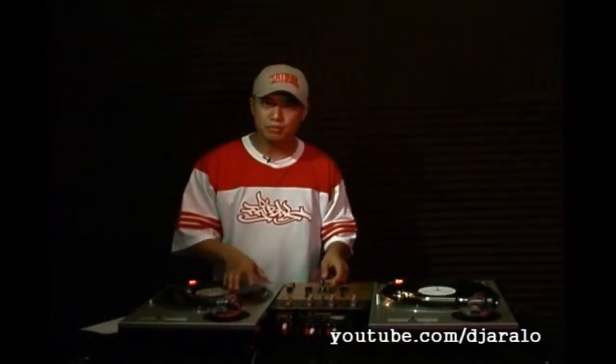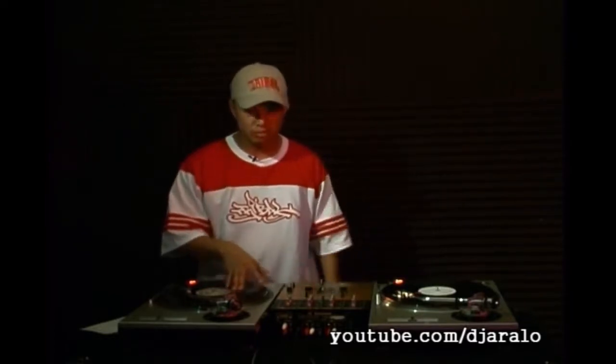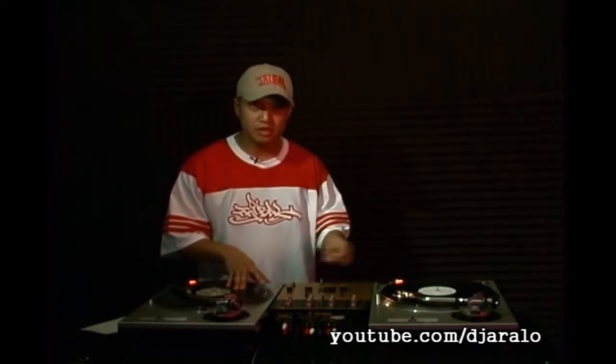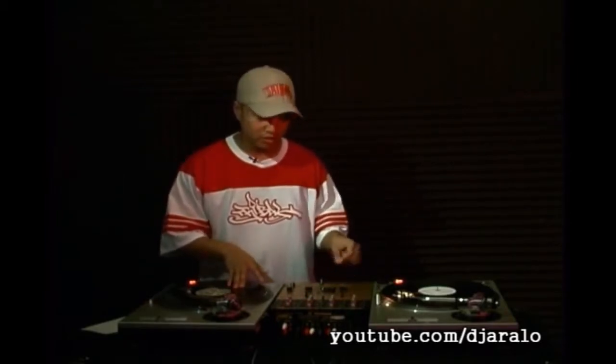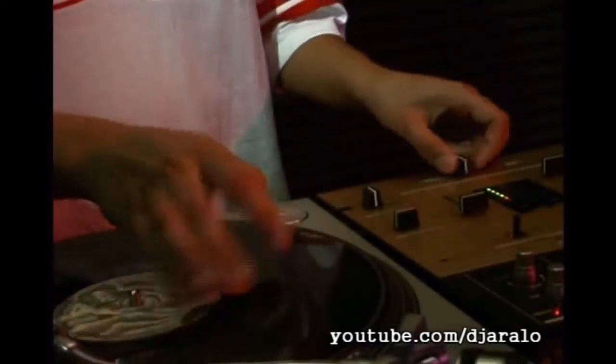This next scratch originated, everyone says, in Philadelphia. They're popular for doing this, the transform scratch, which is where you just cut off the sound. You just keep cutting out the sound while you move the record back and forth. So it's like a.